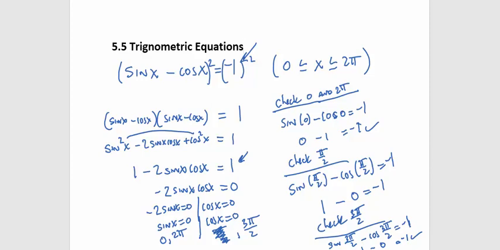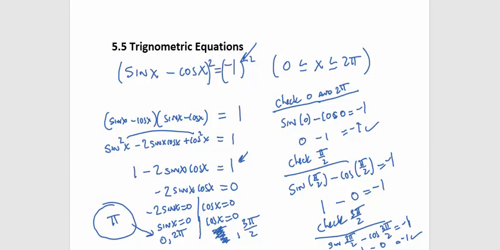When I look back on this, right when I paused it there at the end, I noticed I made a mistake. We should have had also, as a potential solution here, pi, because sine of x is equal to 0 at pi as well. I missed that one. But if we check pi, it doesn't work. So if I plug that back into the original equation, it doesn't work.